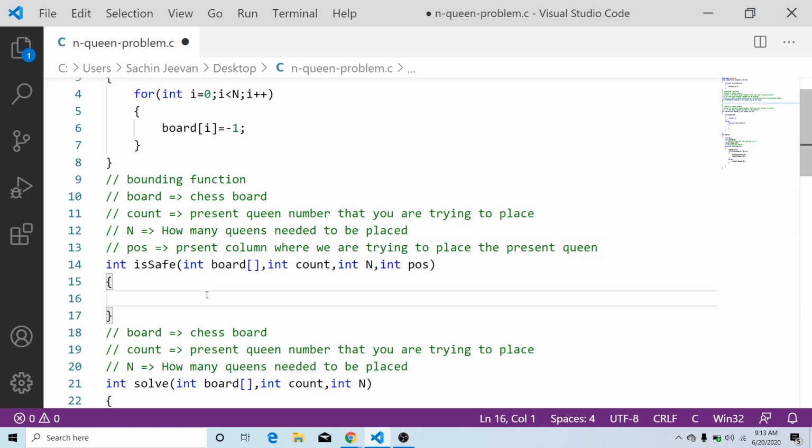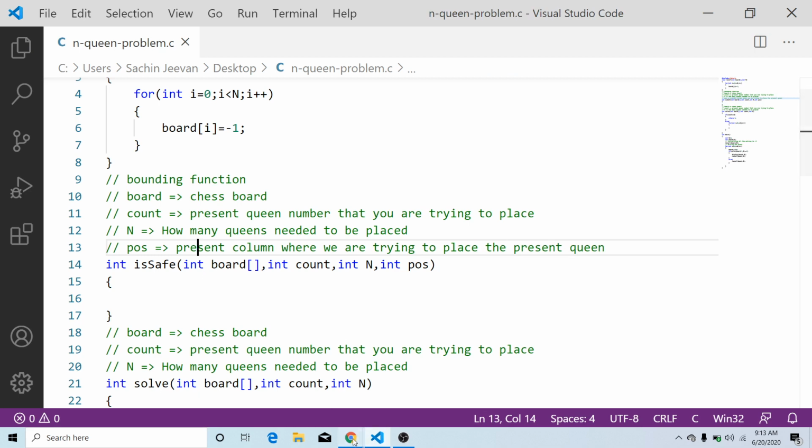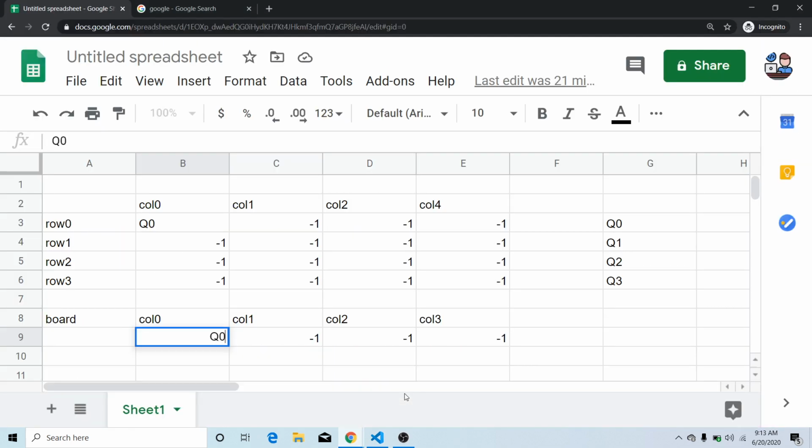Now coming to eSafe, how am I going to check whether the present queen can be placed in the present column or not? We will go to the Excel sheet to find it. Already in column 0, row 0, you have placed queen 0. That is in the board, the 0th index, you have placed your queen 0.